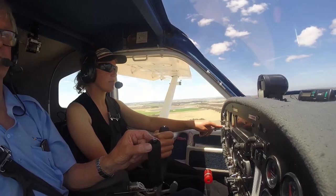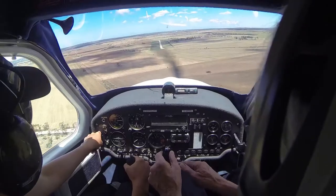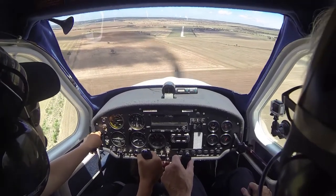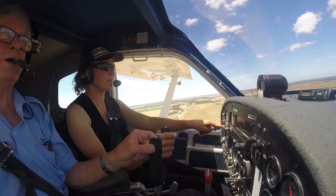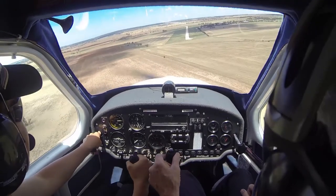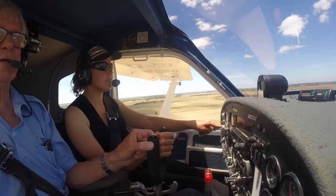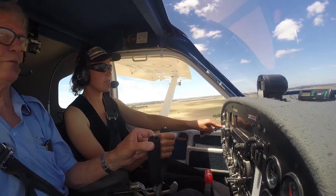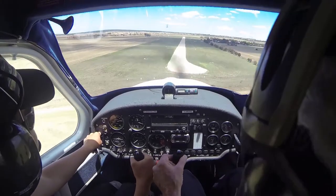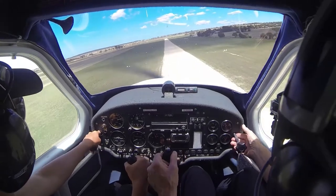Murray Bridge traffic, Tango Zulu Yankee back at it, all active, Murray Bridge. Fix it up, don't let the wind beat you. It's a horse, you've got to fix it up every time. The power back just a touch. Yeah. Now just a trickle of power, just a trickle. That's enough, perfect. Then just work your way down, no rush.